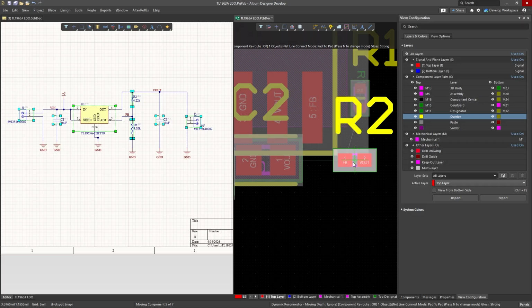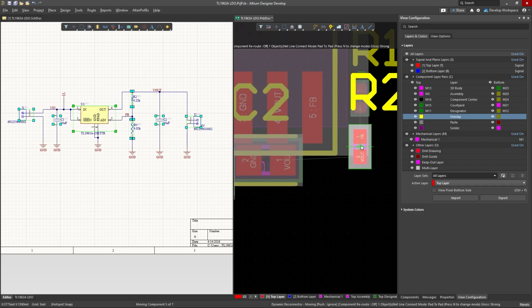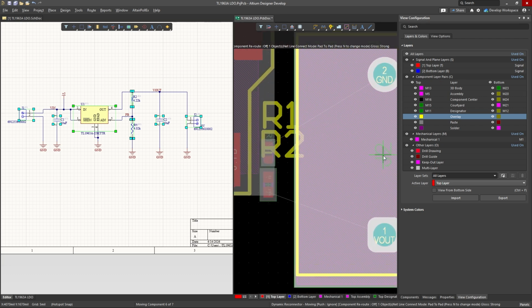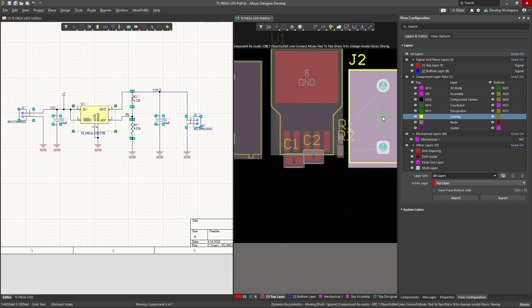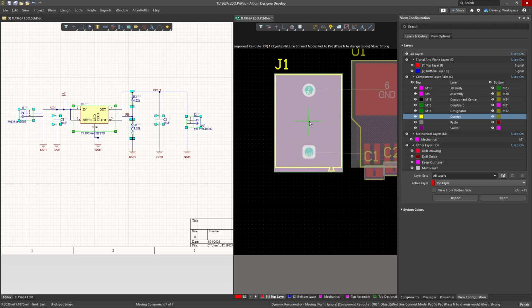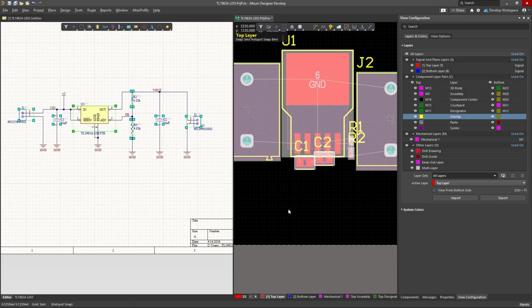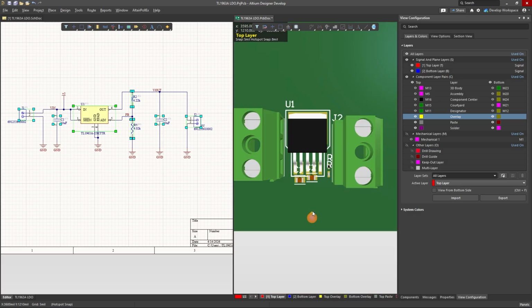I'll probably put just like that. Okay. I want my ground pointed up and my V out one contiguous area. Cool.